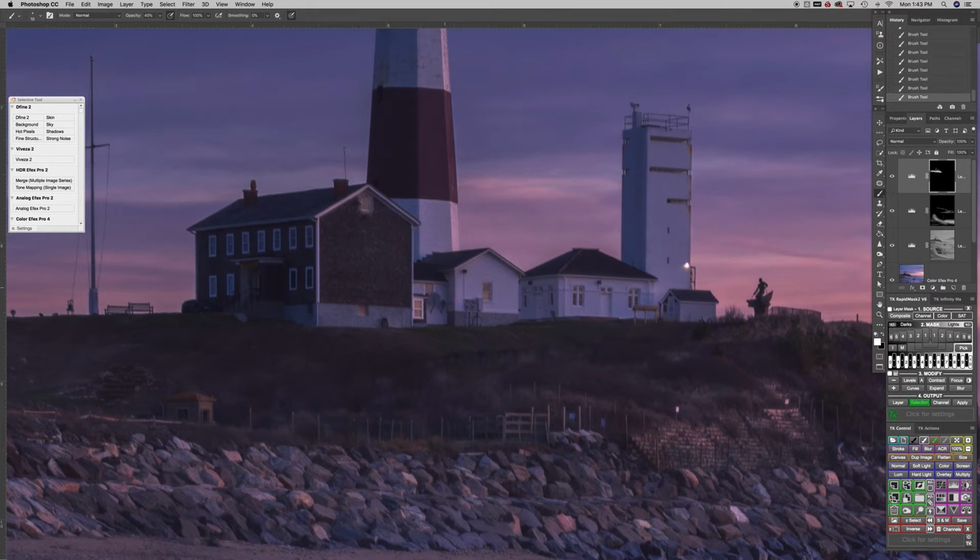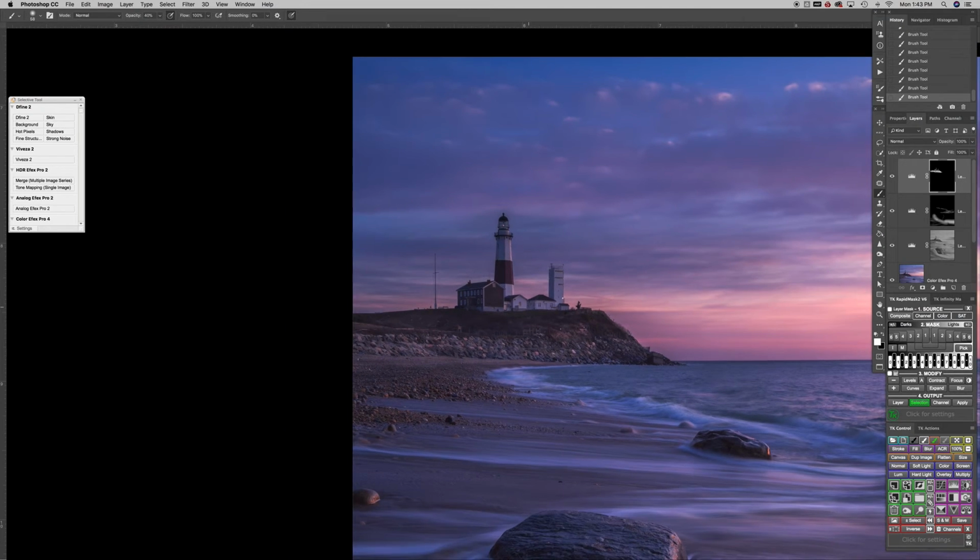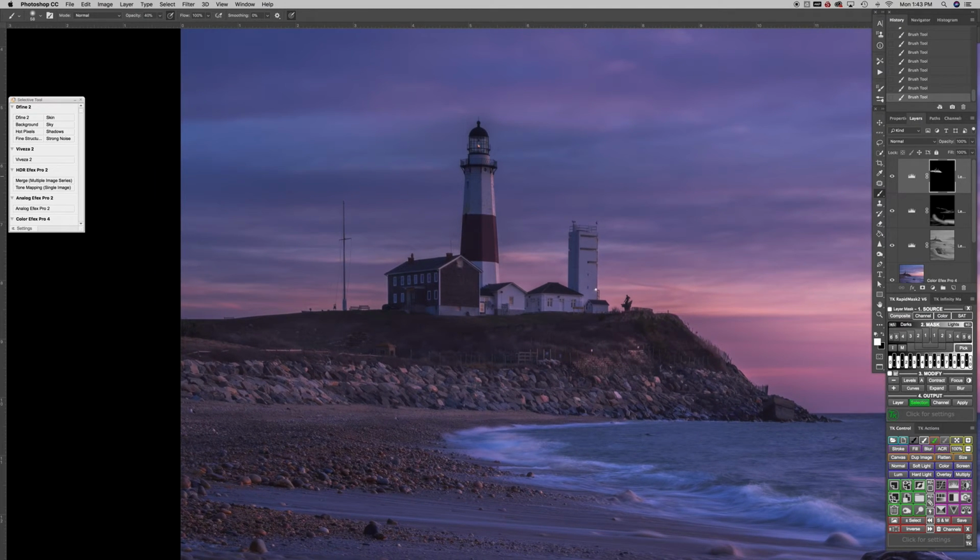I didn't do it in this little spot here. I didn't do it in here, but that's not to say that I won't, because it is very dark in there. That's better. Let's turn that on and off.